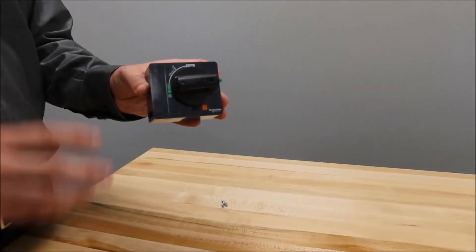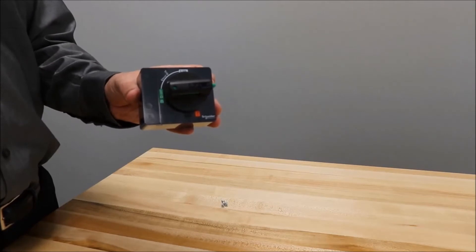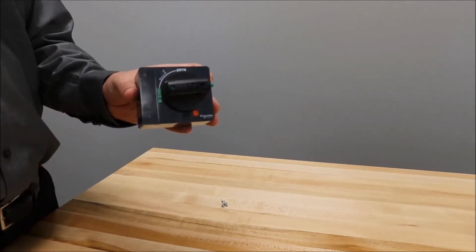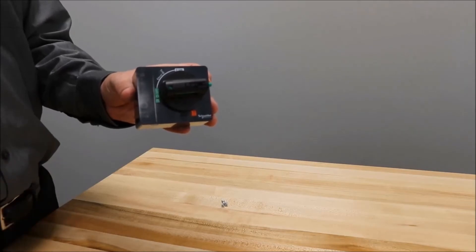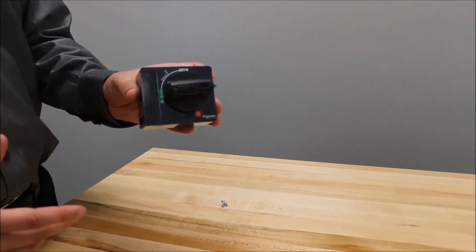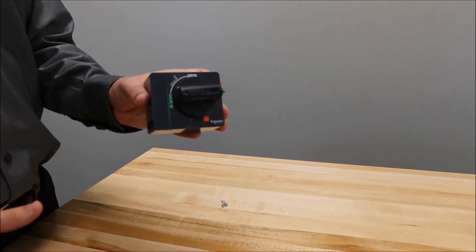Before installing the rotary handle there is an optional door interlock that will prevent a door from being able to be opened while the breaker is in the on or tripped position and will also prevent the breaker from being turned into the on position when the door is open.